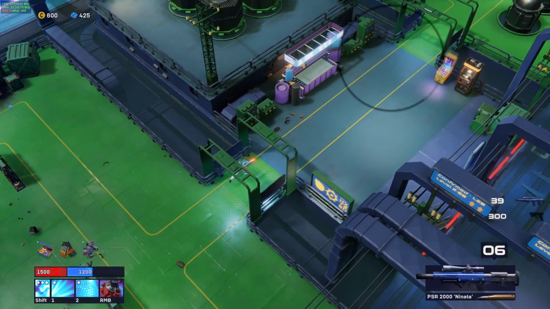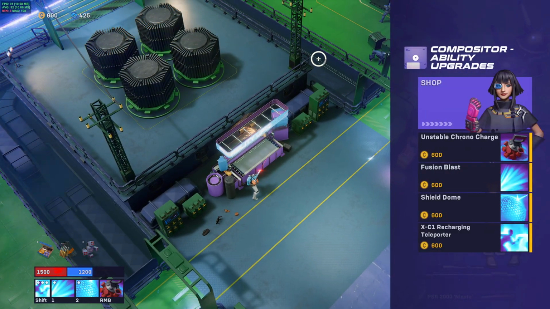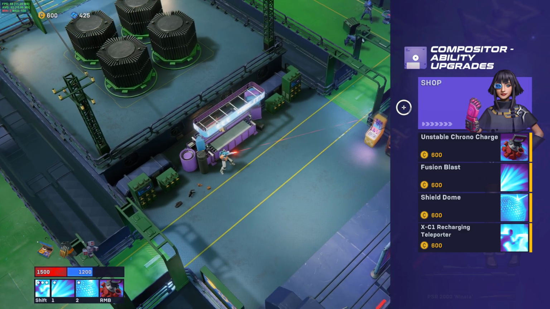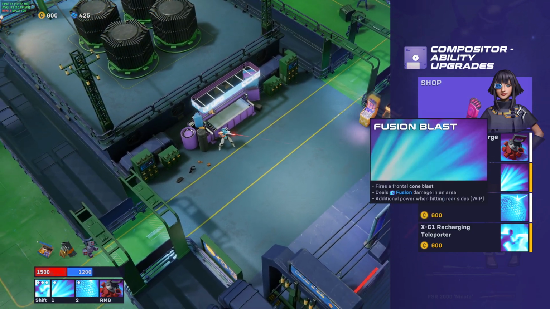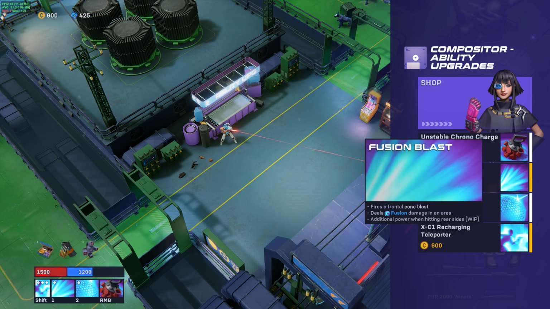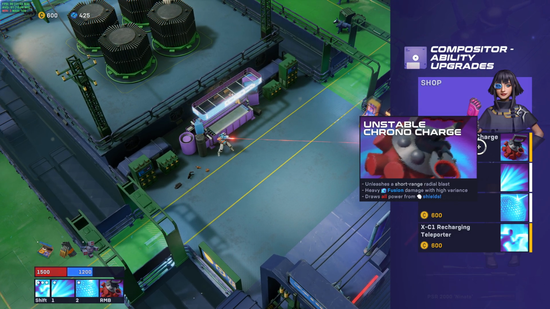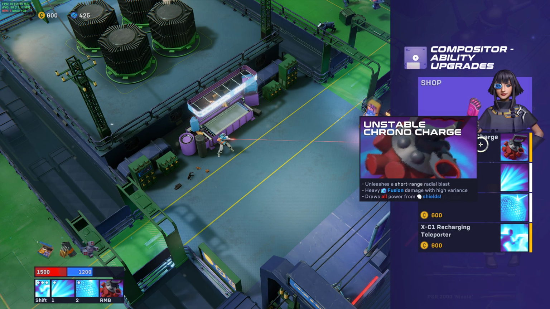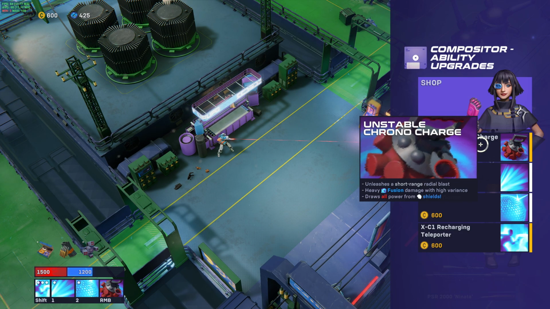Right. So what do we have going on here? Good that we have enough to do an upgrade. We have just about enough to do an upgrade. So what are we going to end up upgrading over here? Let's see if we can get some more purchase out of the Fusion Blast. Maybe something that decreases the cooldown would be quite nice. Same with Unstable Chrono. Anything that decreases cooldown there would be too good. But like I said, the longer this run goes, the less useful I think that's going to be, because being left without shields is just far too dangerous in this game with some of the damage dealers that you get.